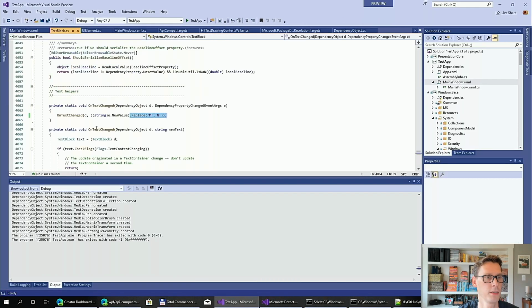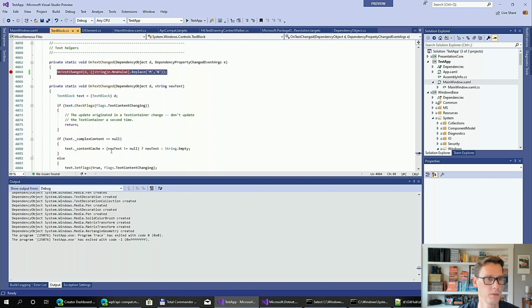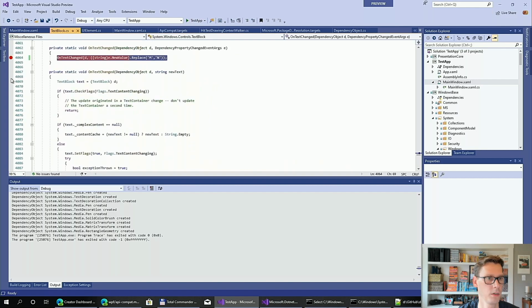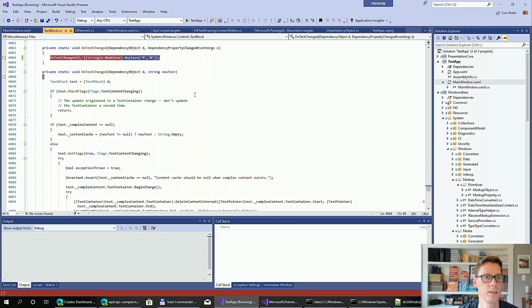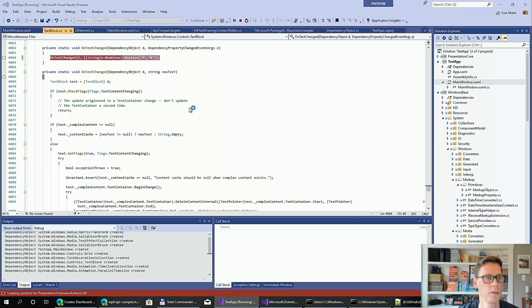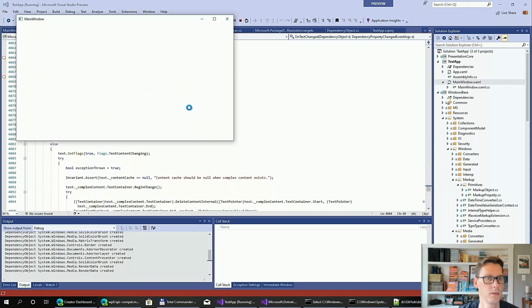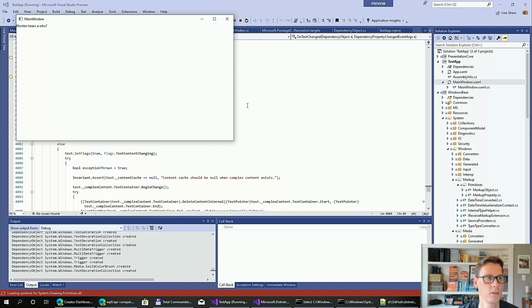So the beauty is, let's just set a breakpoint. Did this even get hit? Oh, it probably did not get hit because it probably grabs the text value somewhere. Let's understand what's going on. Interesting.